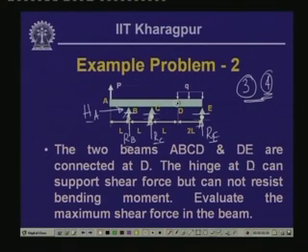Now, this additional equation can be generated from the criterion that it has been indicated that the beam has an articulation, wherein this articulation can take the shear, but cannot resist bending moment. So, if we take the moment of all the forces with respect to this particular point as 0, then we get an additional equation. So, basically here there are two beams which are interconnected at this particular point. If we compute the value of the reactive forces, then we can evaluate the shear force diagram, based on which we can find out the maximum shear force in the beam.